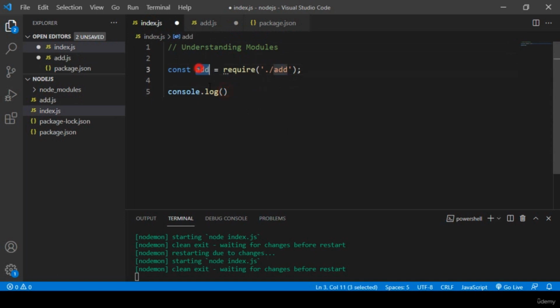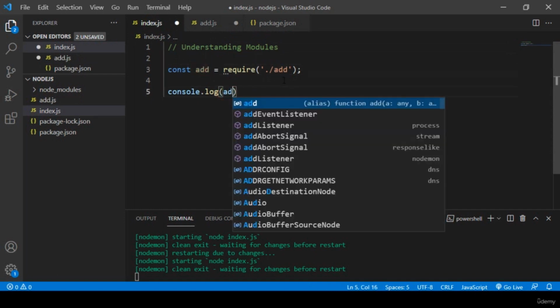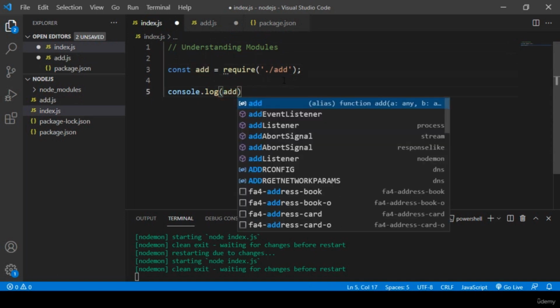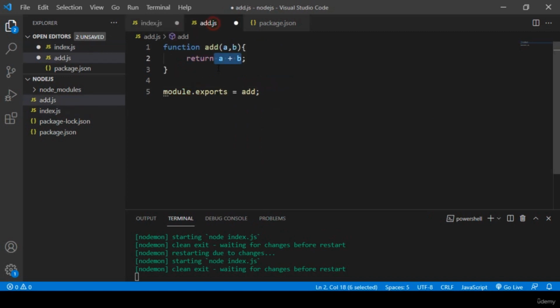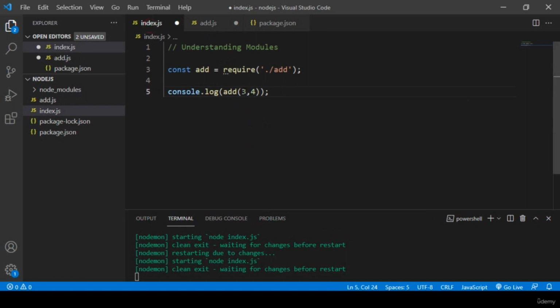Here now there is our add, so I call add. After that, I pass two values, 3 as one, and I pass another value, 4. Now what should it display? It should add the two numbers. That means it should be 7.